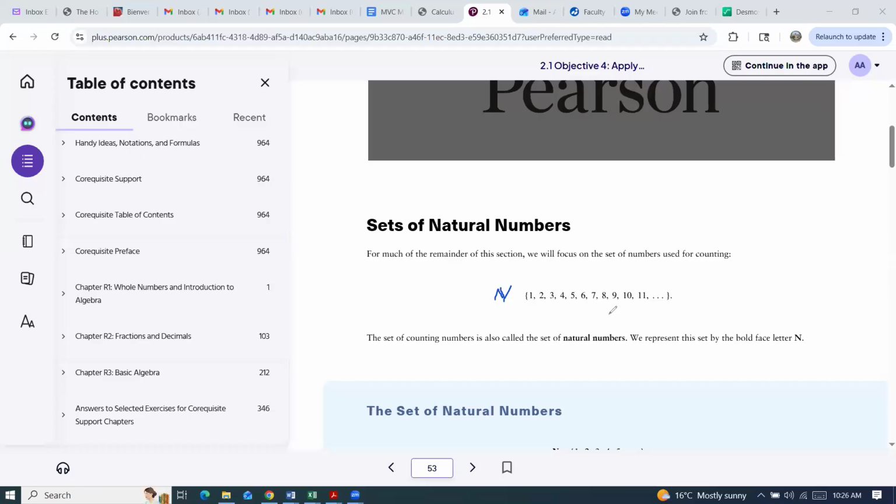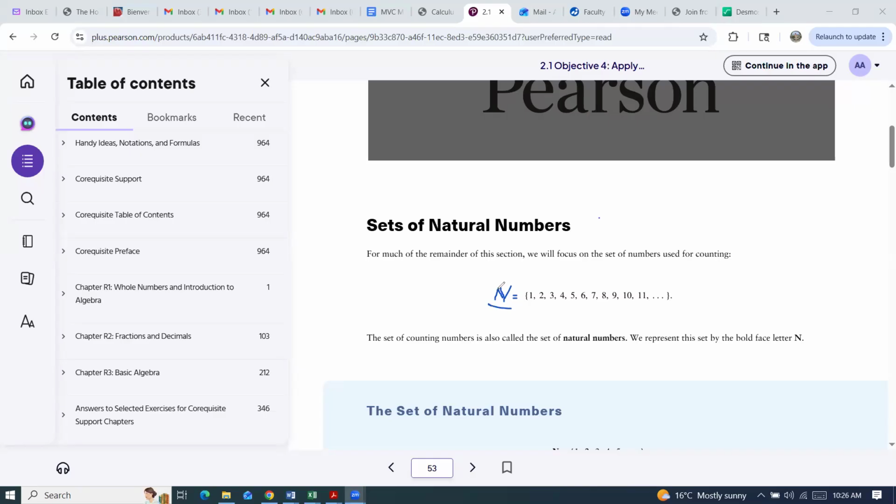So people like to put dot, dot, dot, or instead of listing some of them, they write capital N. This capital N actually represents the set of all the natural numbers.